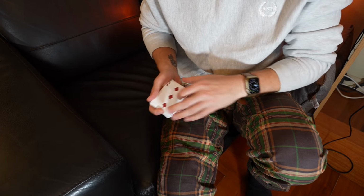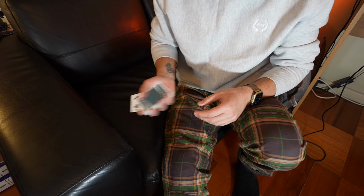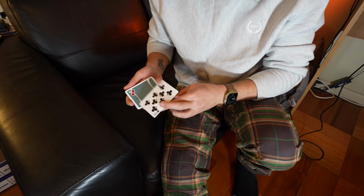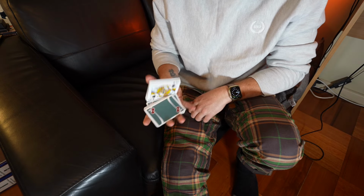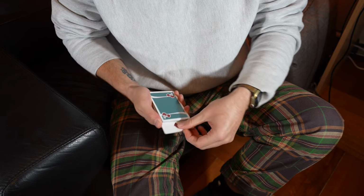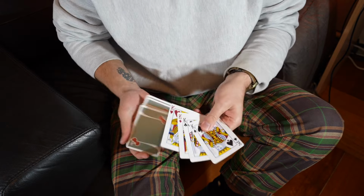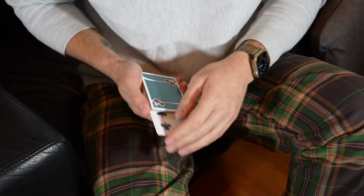This next change for level number 3 is something that, I'll be honest, I often forget about, but it is actually quite practical and looks very nice on camera and in person. Now, I don't actually know the name of this change, so if you do know it, drop it down in the comment section. That would actually be most helpful. However, there are a few other applications for this change, such as changing one card into a 4 of a kind, for example.